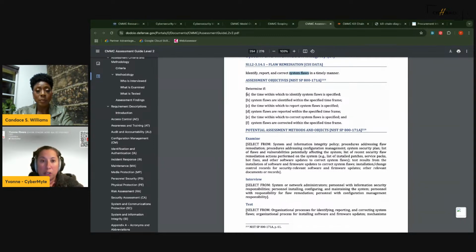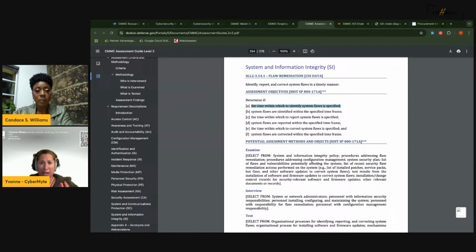Now you have these A, B, C, D, E, and F, and you need to actually write this inside your SSP. You would have a big section called System and Information Integrity, and a section in there called Flaw Remediation. You would say, we identify system flaws within this specified time, and write your time. You could even be very specific. Let's say you're a SaaS solution, a development company with timelines, working in an iterative, scrum-type environment. Use your current policies that you have in place.